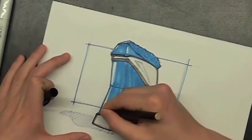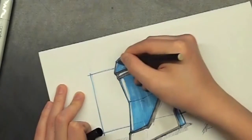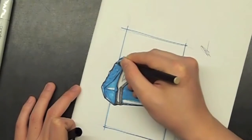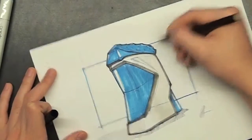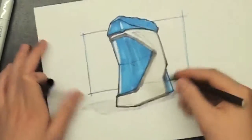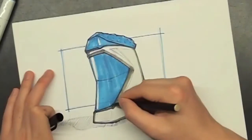Now I've taken this black fine liner marker and I'm just going around the outside of the object to make sure that the outline is still defined. You can see me going over the bumps here to show that it sticks out. Now this pen's a little bit thicker than the ballpoint pen, so it really brings out the lines a bit more. See here you can see me defining the form again with the marker.